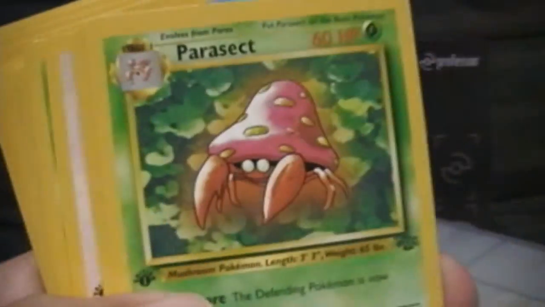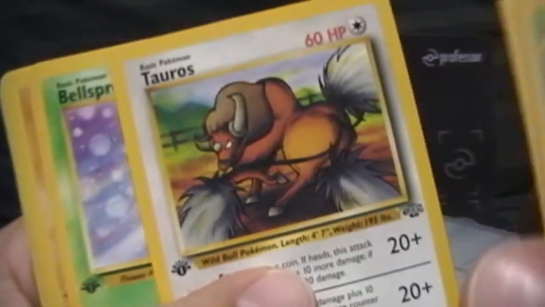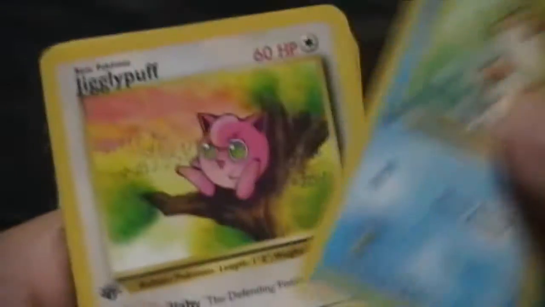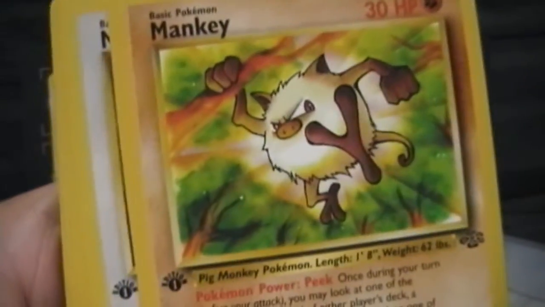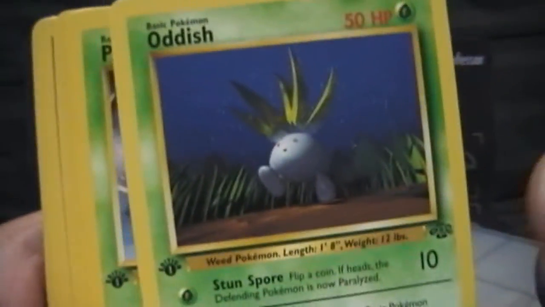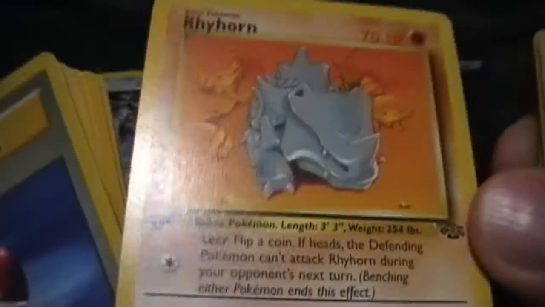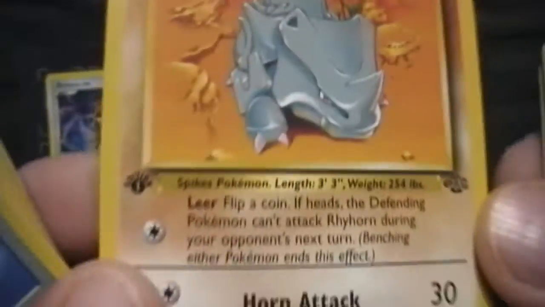From Jungle, Nidorina, Parasect, Sea King, Tauros. That was the point I was trying to make. They're all going to be near mint to mint. Bellsprout, Cubone, Eevee, 2 Executes, 2 Goldines, Jigglypuff, a Mankey, Meowth, Nidoran Female, Oddish, Paris, 2 Paris. This is a Rhyhorn that's in mint condition. So if you actually do want a Rhyhorn, I have one up for trade.